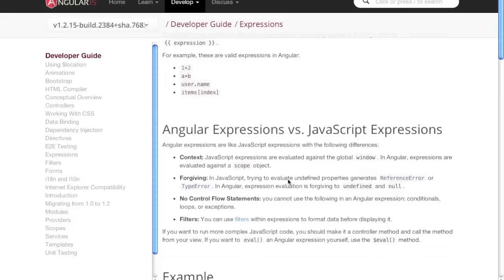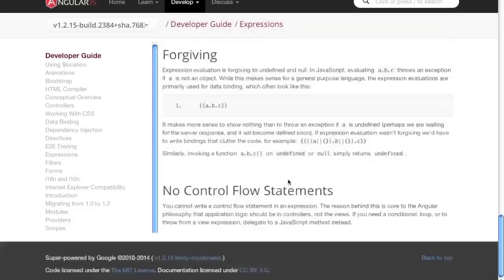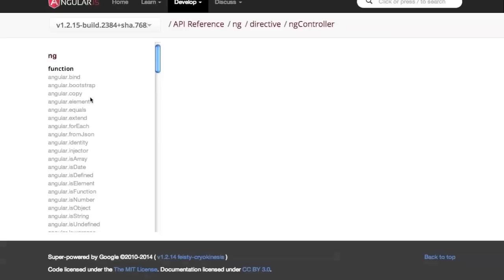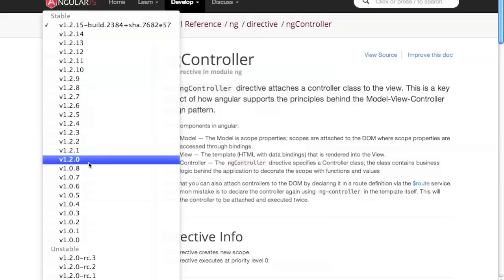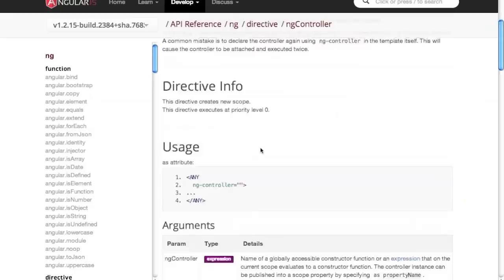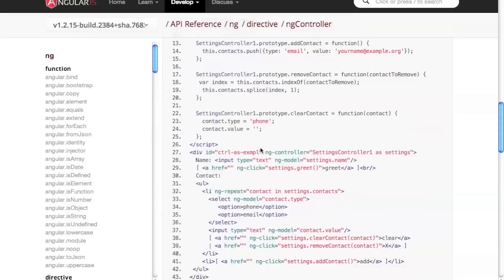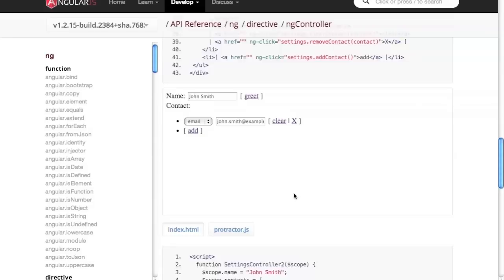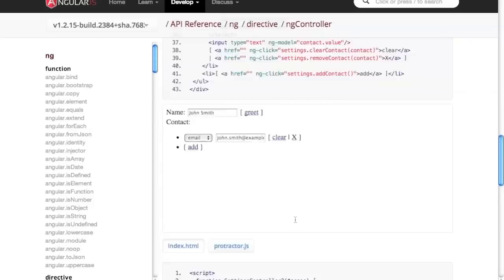So this Angular expression documentation is really nice, really clear. Just wanted to let you know. So in these examples, I have links. So you see also ng-controller. The Angular documentation is really, really good. This is what it looks like. It's beautiful. And for each version, they have a separate version of the documentation. So in this ng-controller, they have examples too in each of these docs. So this is, for example, where I got the idea. This is the original example I used to learn how to remove things. So here you can click clear and X removes it from the list. This is a more complicated example, but just wanted to let you know that's where it came from.